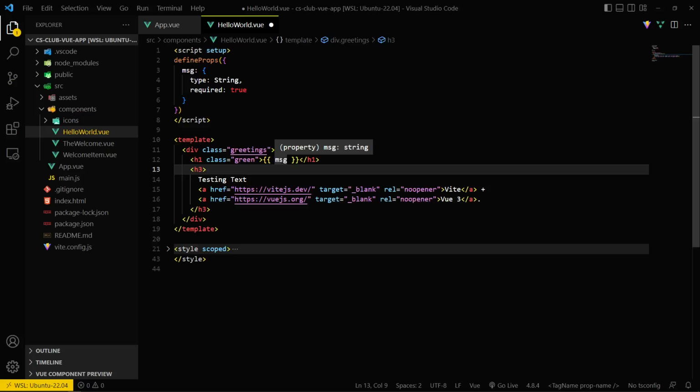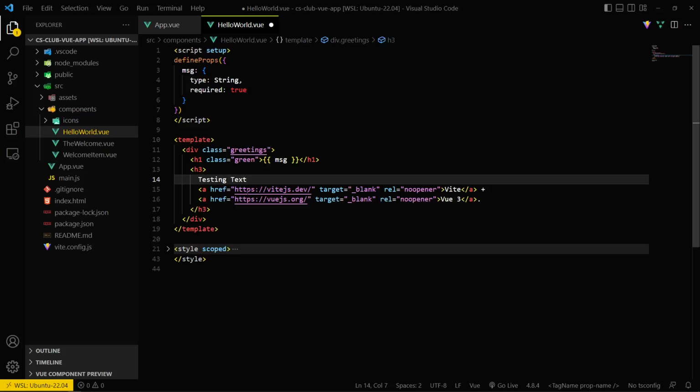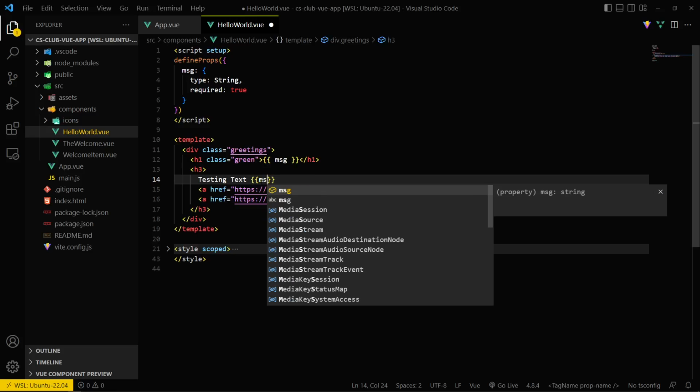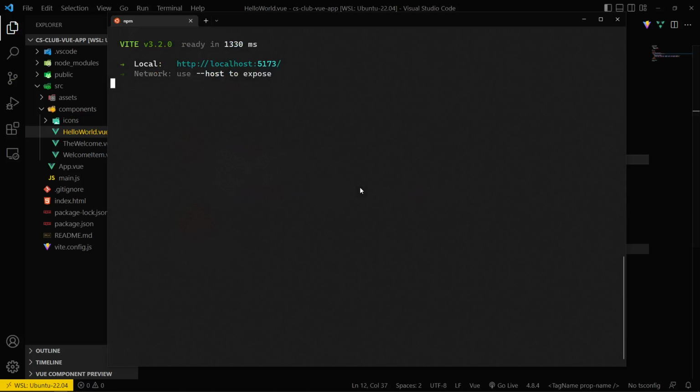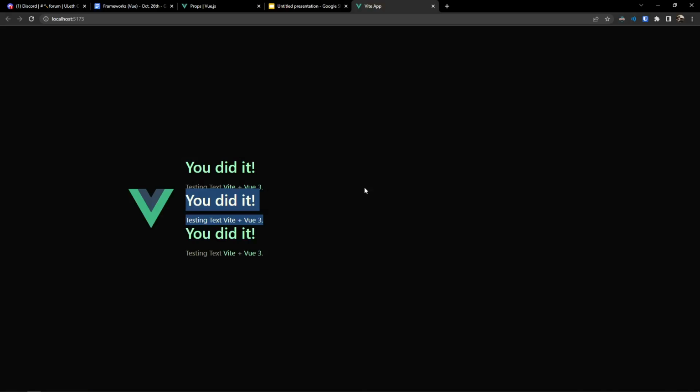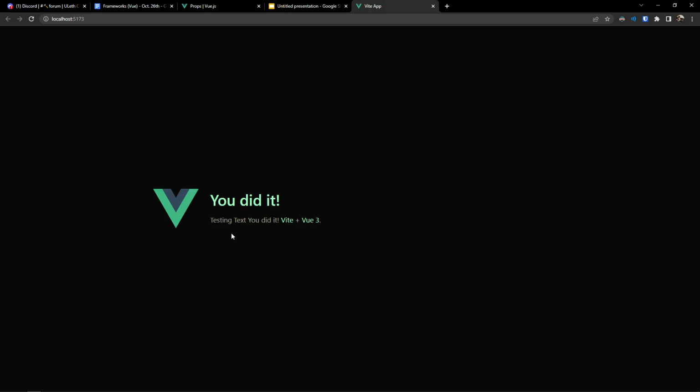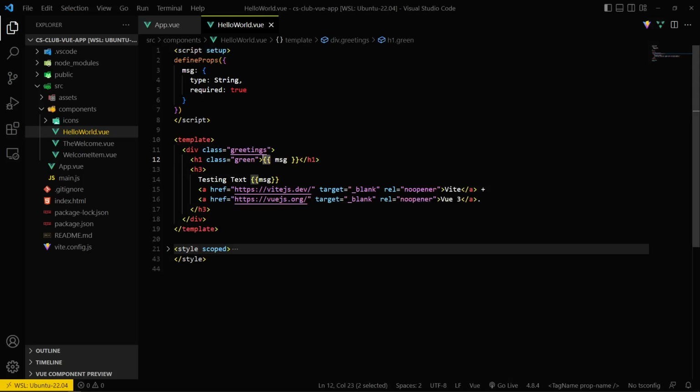So this is actually a JavaScript variable. If I wanted to put the message in here also, I could do the same thing. I could open a double one, put a message in there, and I could refresh. And it refreshes testing text, and then the message is also there. Okay, so that's what that double brace is.